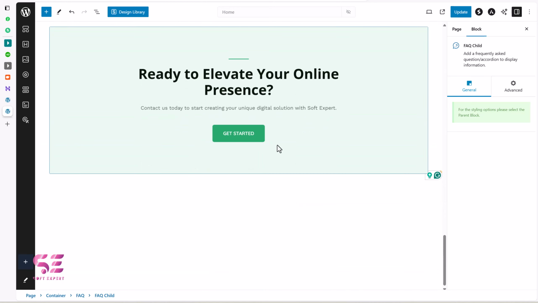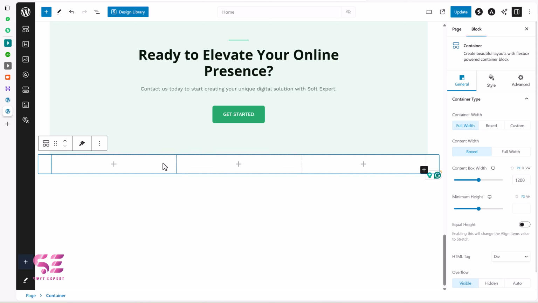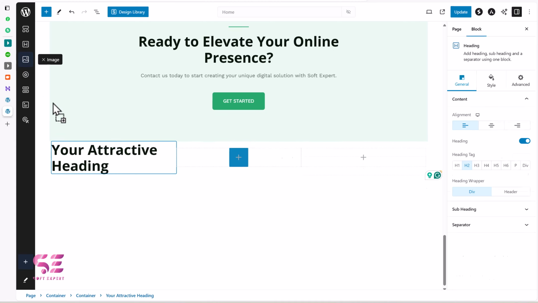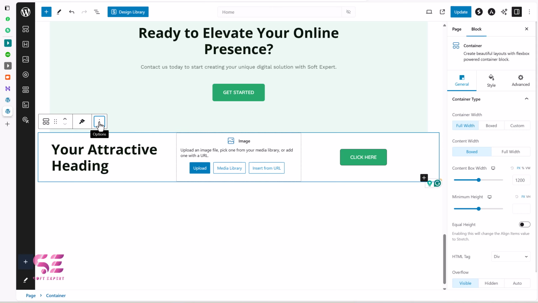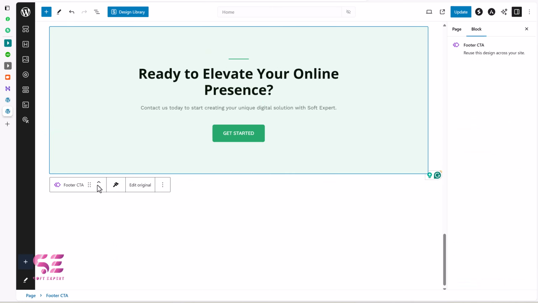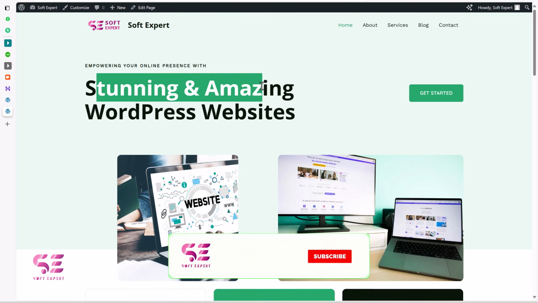If you want to add a new section to the website, you can just drag and drop things like container. Now you can select any container like 3-column layout, 4 columns in this shape. Let's say 3 columns. And I can add further items here like heading and an image or a button. So you can add new sections, you can customize the existing sections. Let's select it. I'll just click here and we'll delete it. And finally just click on update to save your changes. Okay, and page updated. Let's view it, and you can see we have changed this title and also this image.